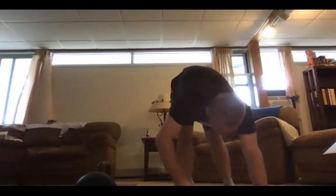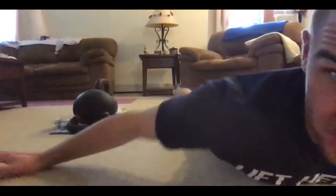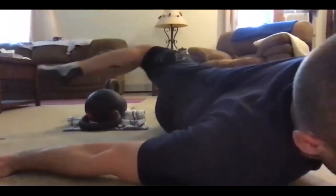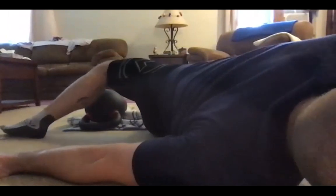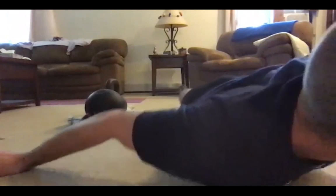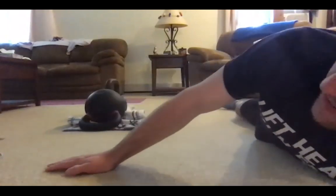All right. So on that 5th one, we'll stand up all the way. And then we're actually going to walk our hands back out. We're going to lay down on our stomachs or our bellies. We're going to bring our arms out to a cross position. We're going to bring our left leg over the right into a scorpion position. So trying to keep our shoulders level with the ground, and then just bringing our legs over, alternating sides.